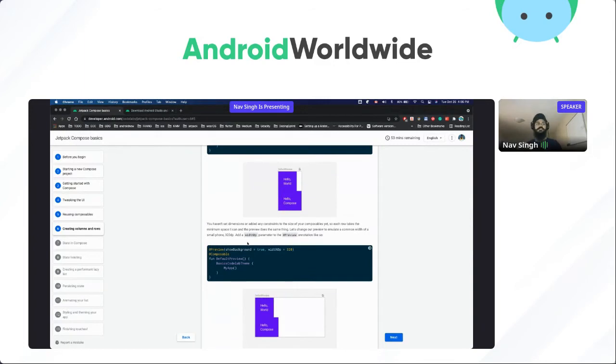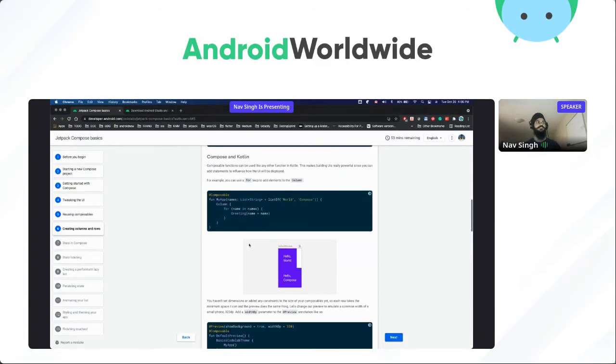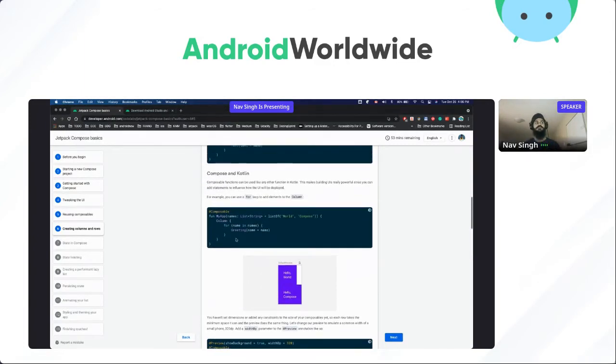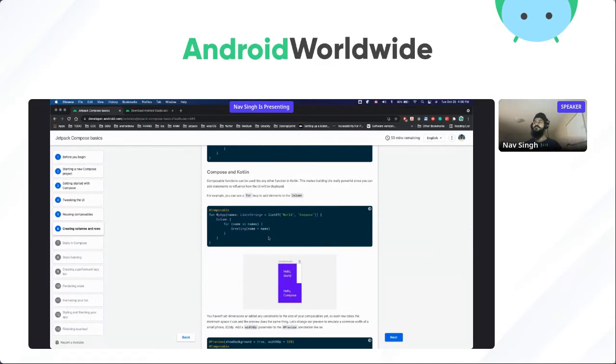But I did it a little bit differently, I think. If you see the code here, you can try this one on your own, like passing the list of words. This is just a random thing, like if you want to pass a random list and then create columns based on that content. In this case it says passing the list of names, but I just took hard-coded strings to the greeting and then called greeting myself. You can just take this code and play with it and see how it works. This is very simple.